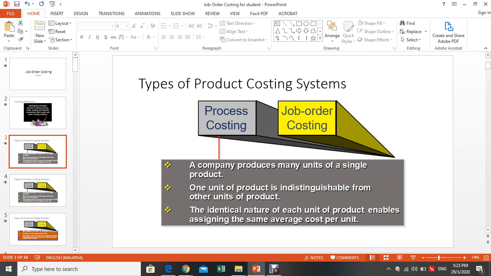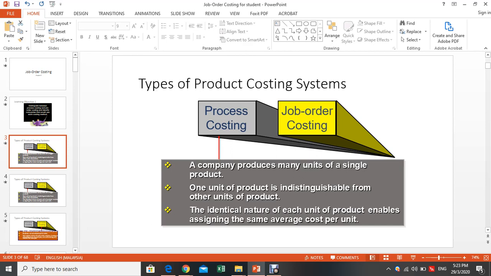But what is different between job order costing and process costing? Job order costing is normally used based on the nature of the product, that is, a custom-made product, or one based on a special requirement by the customer. For example, we receive an order from a customer to bake a 5 kilo cake, and the flavor of the cake is, for example, chocolate plus cappuccino.